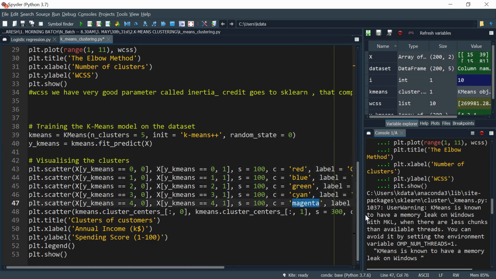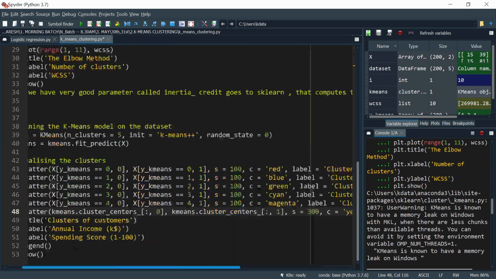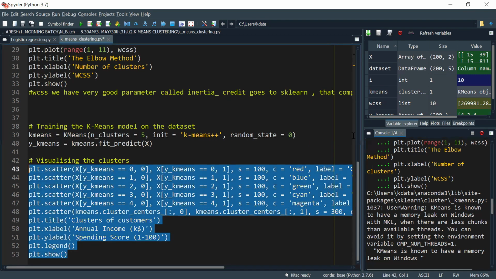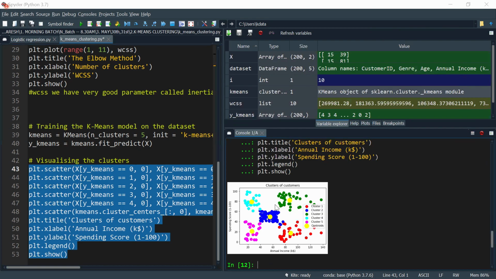I mean, of the plot, is the centroid required or not, guys? We need to mention label equal to cluster 1, cluster 3, cluster 4. Centroid part would be yellow. So once we plot this, I will show just one moment, guys. Now copy image.